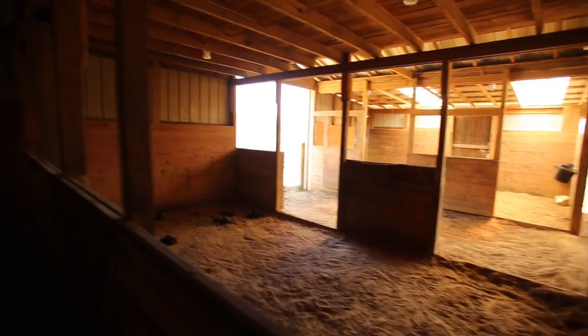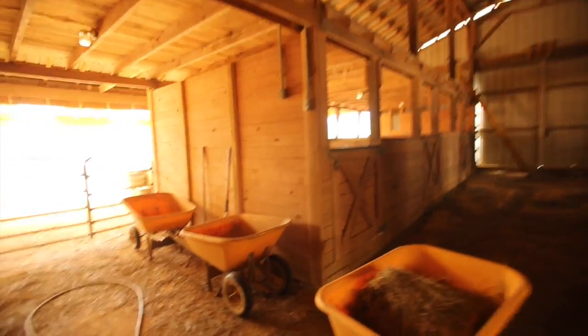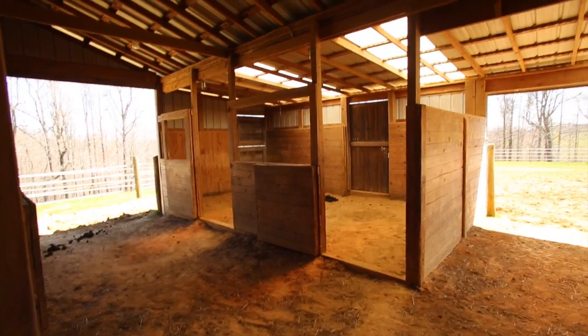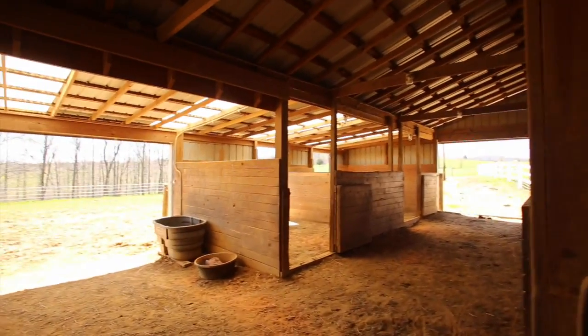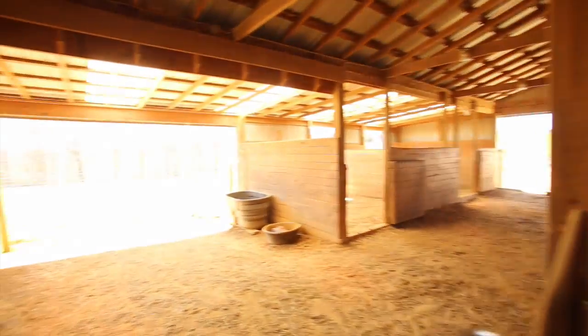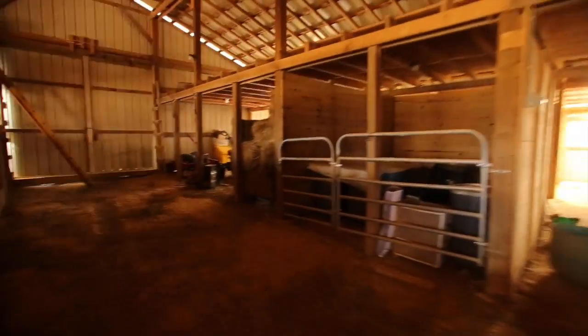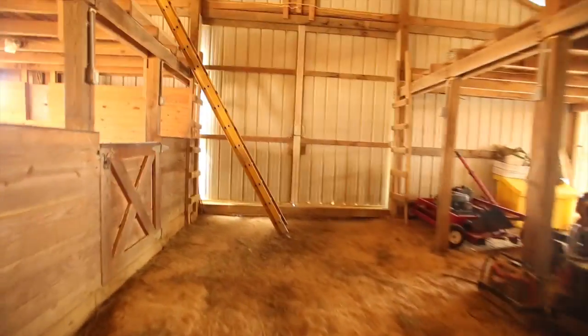That's a big stall there - more than 10 by 12, that's like a 10 by 20. These guys are like 10 by 10 or 10 by 12. These doors open up in the back. About a 14-foot ceiling, so you've got plenty of room up there for hay. The hay is on top of the animals to keep them a little bit warmer. Skylights and all. These people take care of their animals like they take care of their house. This is one of the cleanest barns I've been in in a long time. All lit, all power. 60 by 80 foot barn - my barn at my house is 40 by 60. This is double that. That's a huge barn.